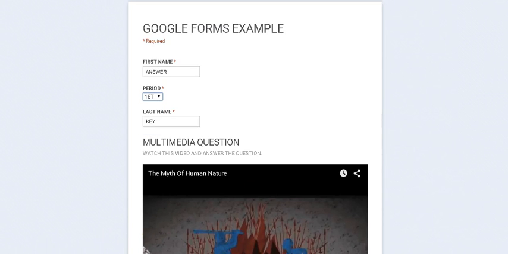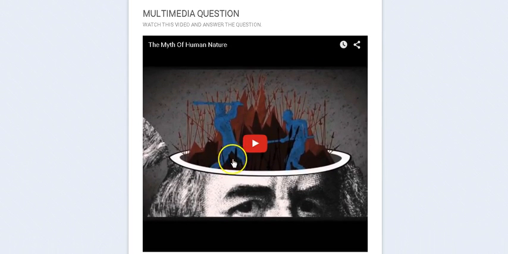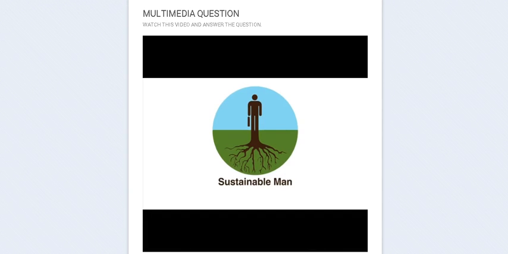Next, let's look at our multimedia question. As you can see, since we enlarged it, now they can see the video much better. Once they view the video, they come down, and as you can see, these were all shuffled once again. I've already answered them. These are the correct answers, since this is my answer key. As I showed you before, I put my name answer and my name key so I can find it easily when I decide to grade it.